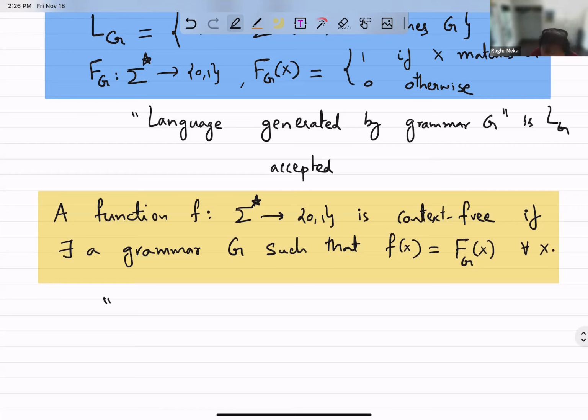And the language would be called context-free languages. Okay, so the languages generated by grammars, as here, are called context-free languages or CFLs, and we often abbreviate context-free grammars as CFGs.